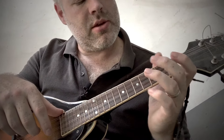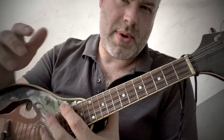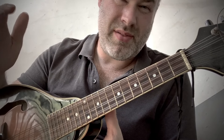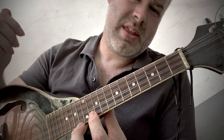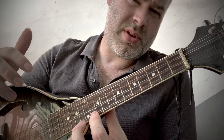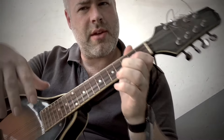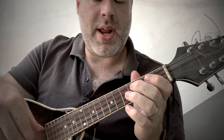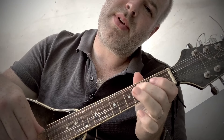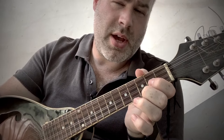Also make sure the placement of the bridge is right in that F-hole — just like on a violin, that's why those notches are positioned there, to position the bridge right in the middle. The 7th fret on the second string should be equal to the open string of the first string. You can see if it's not — it's slightly sharp. Also the 5th fret of the first string should be the same as the open string of the second string.